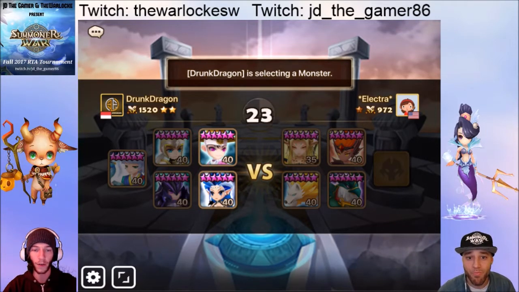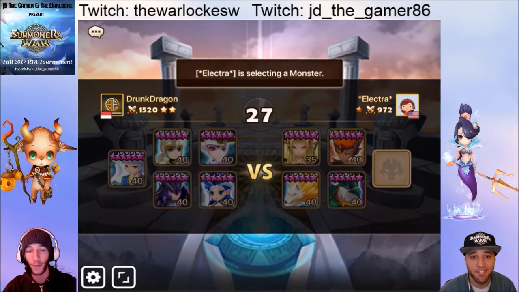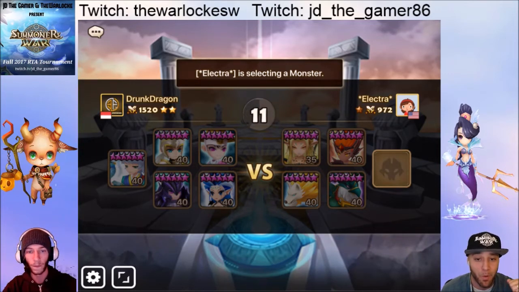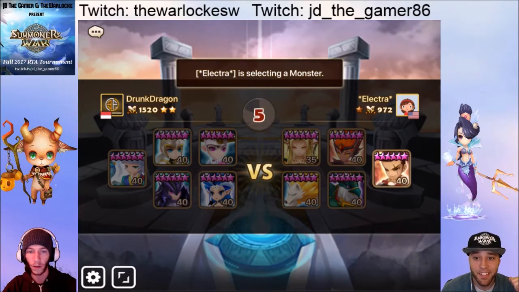And we see another light and water pick from DrunkDragon over here, going with the Huadam and Beth. That is a pretty heavy comp right there. He's got a lot going for him with that comp. DrunkDragon does. Absolutely, and if you think about it, if Beth gets through and Huadam, Beth has a 44% arena HP leader skill, so it's going to be that much harder to get rid of that Huadam. It's going to be interesting to see what Electra chooses here to round this off.